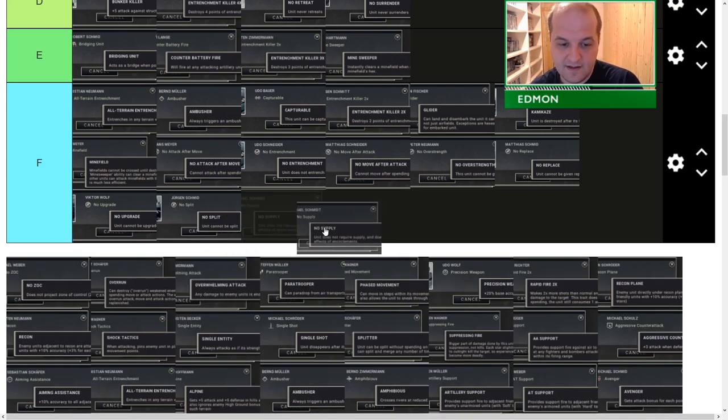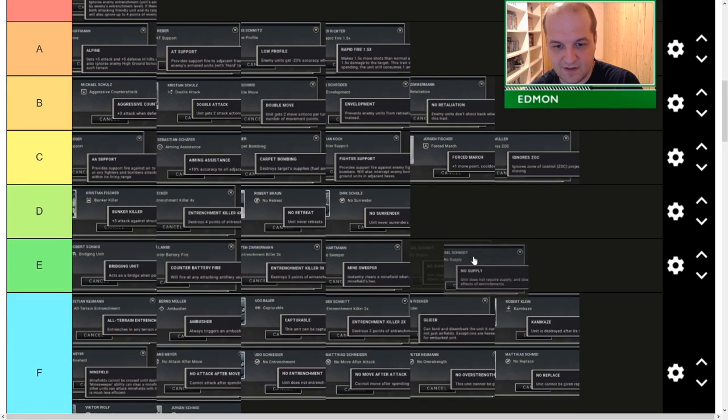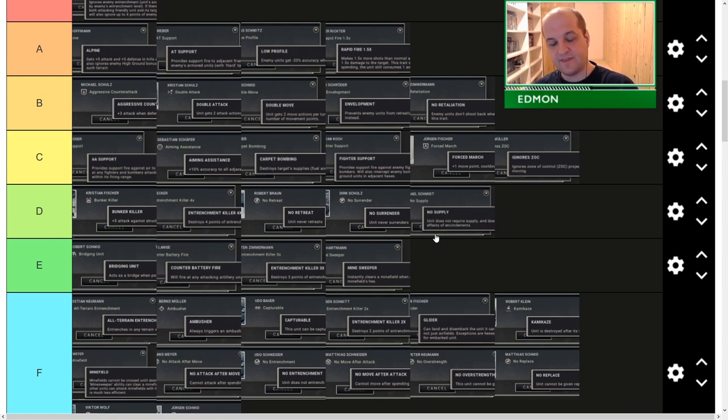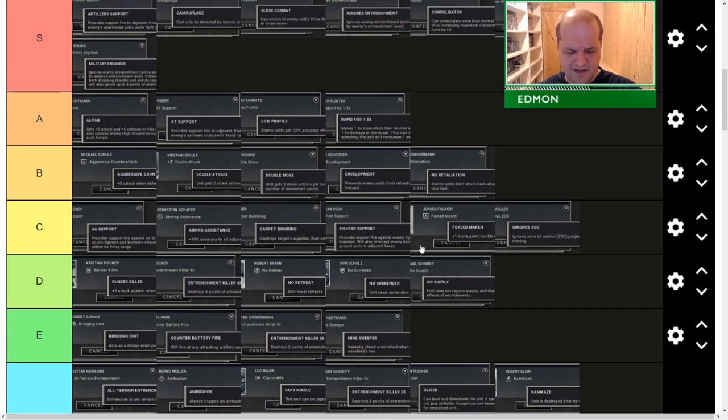No supply would be useful in multiplayer, where people are always trying to encircle each other, and no supply would be very powerful. So it's not a bad trait. It's not a bad ability in that situation, but generally speaking, if you're letting your guys get encircled, then you're in big trouble. Where it might become much more useful is if you put it on some paratroopers, and you knew that you were going to send these paratroopers behind enemy lines in a big way. Then it would be very useful for them so that they could stay supplied behind enemy lines. But that's a very niche usage of that.